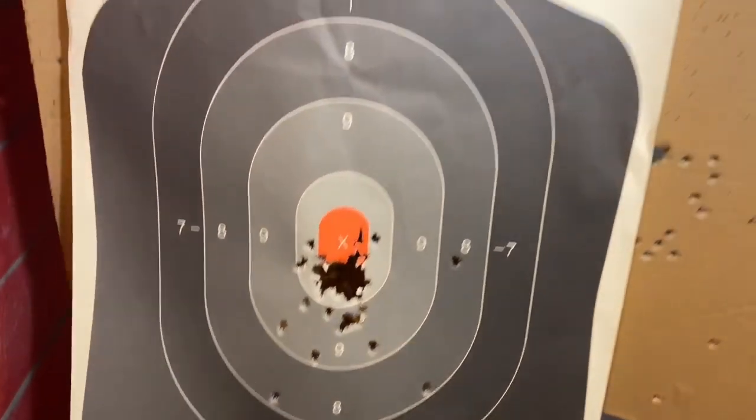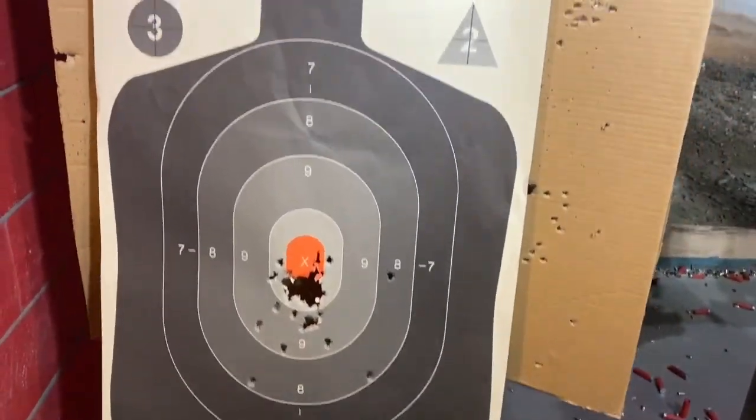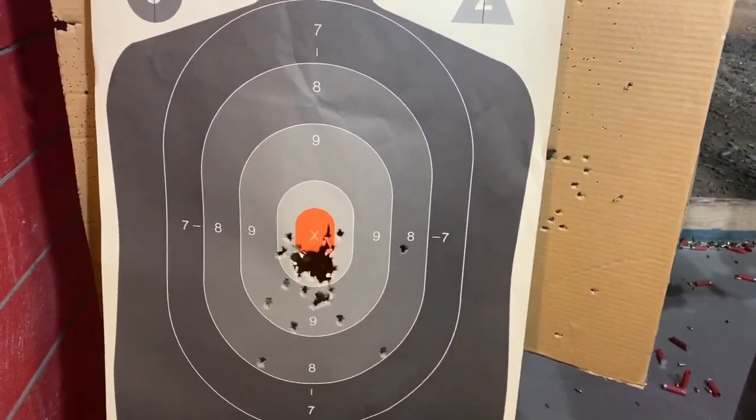At 10 yards, wasn't really aiming a whole lot, but not bad for just kind of shooting it. All right, so yeah, I haven't checked out the footage to see how the audio is in that video, but that was the Gen 2 of the MCK. Now, someone said that they thought it felt too wide. I don't think it felt too wide.